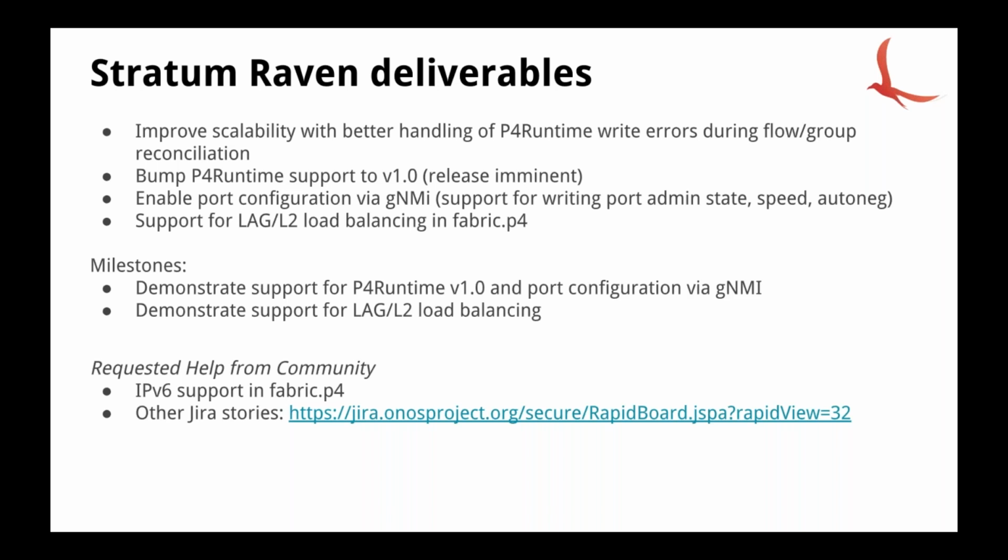In terms of milestones, we first plan to demonstrate support for P4Runtime 1.0, along with port configuration via gNMI. And this is nice because it's the first time we demonstrate a fully functioning system completely based on P4Runtime and gNMI, while in previous demos, when it comes to port configuration, we were always using some proprietary API. So this is the first time we should be able to show off a real network running on open protocols like this. And second, we plan to demonstrate support for lag / layer 2 load balancing.